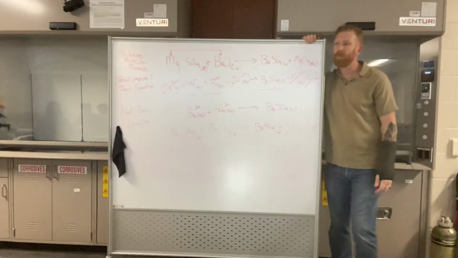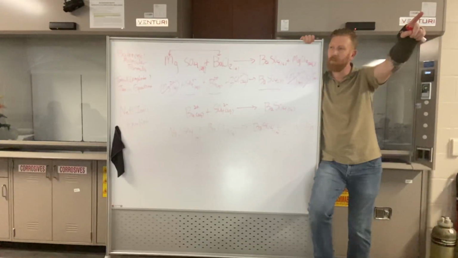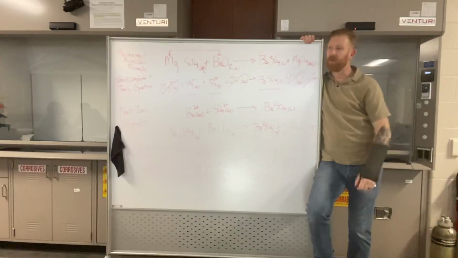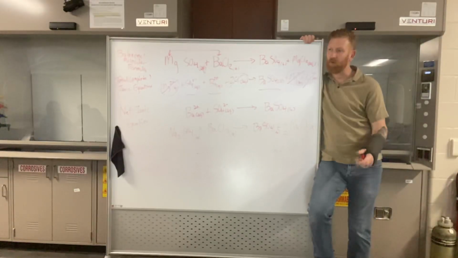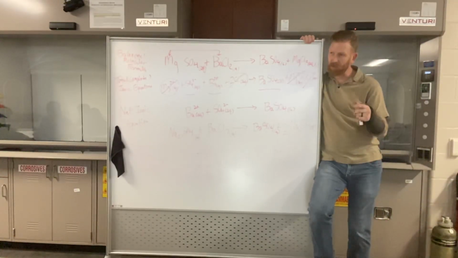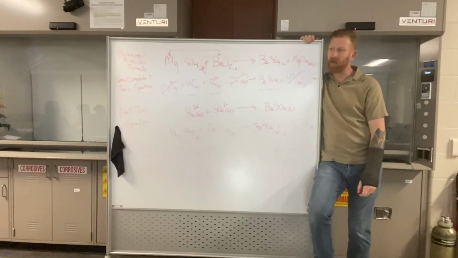But just from looking at the molecular formula, how would you know that barium sulfate formed but not the other? Your solubility tables. That's true. This is where you have to know your solubility tables. And that's why we're doing this lab, to give you an opportunity to do something where you're holding a test tube in your hand to learn a solubility table. You're going to do it 18 times. All right?